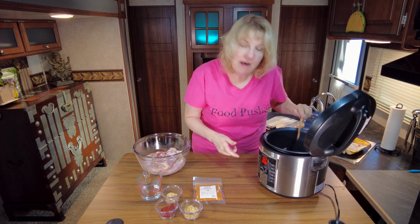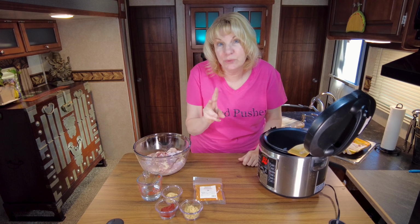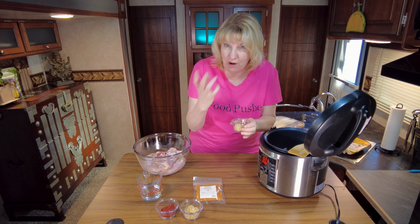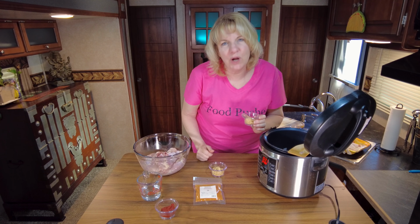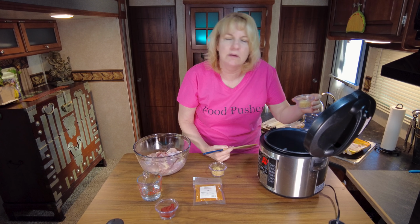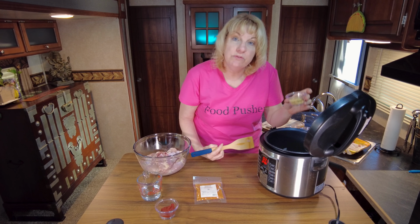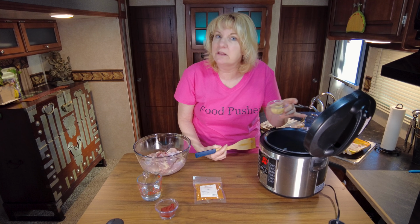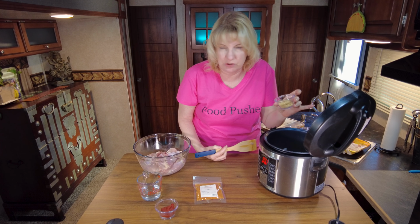We have been going about 5 minutes on those onions. It's time to add our next 2 ingredients. As if red onions to the face isn't enough of an arsenal for your eyes, we are now going to add some minced garlic and some ground ginger. Okay, I know, get ready, your eyes are not gonna like you after this. Ground ginger. You can use fresh ginger if you like. Just make sure when it's all said and done, you pick those ginger chunks out because you do not want to bite into a piece of ginger. Ugh.